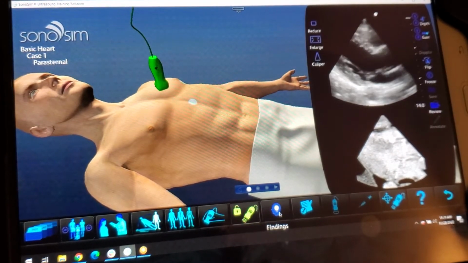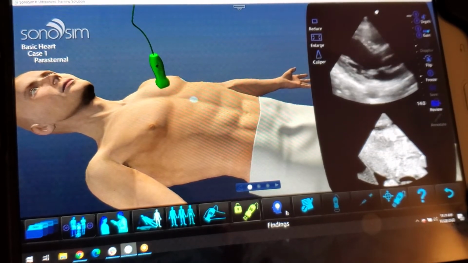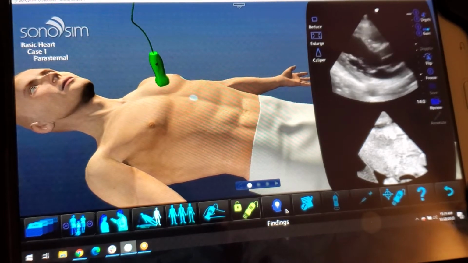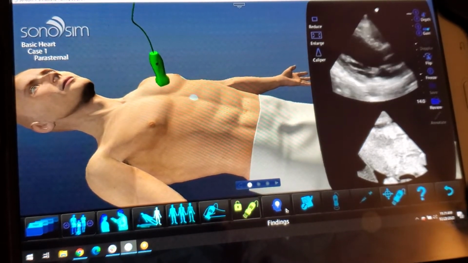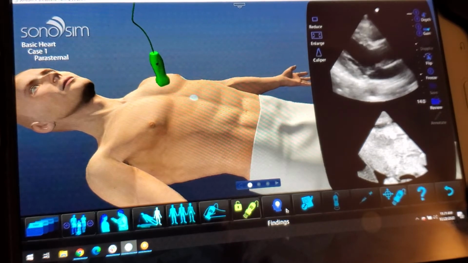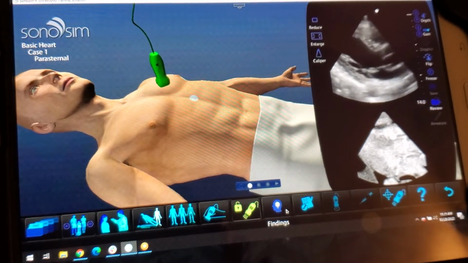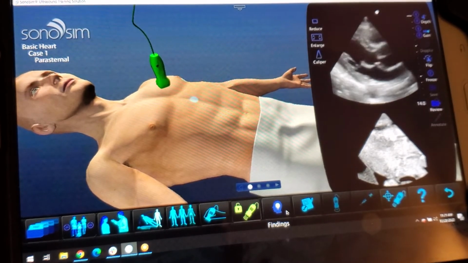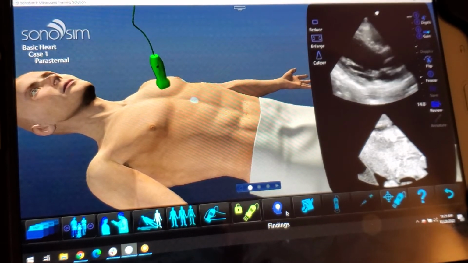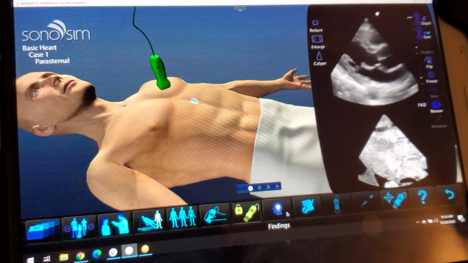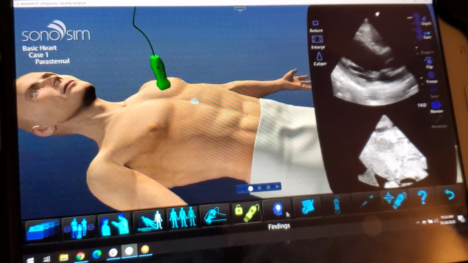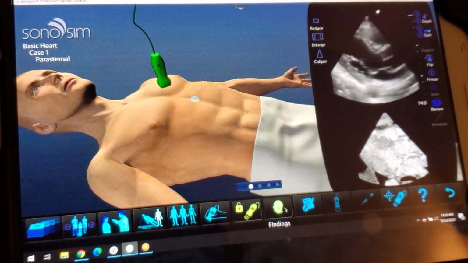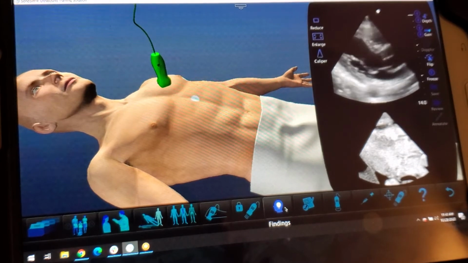So next to our lock probe feature, we have this head with a light bulb in. These are our findings videos. The findings videos are actually going to be the master scan of this actual patient. So our in-house sonographer will walk you through that master scan. They'll discuss the type of probe being used. They'll point out the anatomy, physiology. As we get more advanced, they'll point out anything abnormal, pathologies. In this, they'll discuss the different parts of the heart, what exactly we're seeing in this scan, both in the long and short axis of the parasternal window. So just so you can see what that looks like.